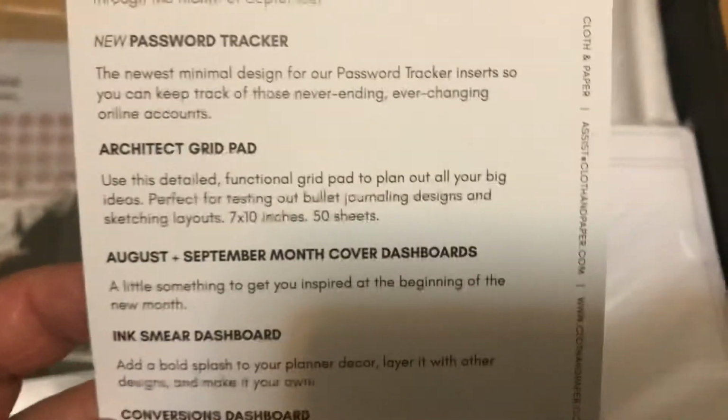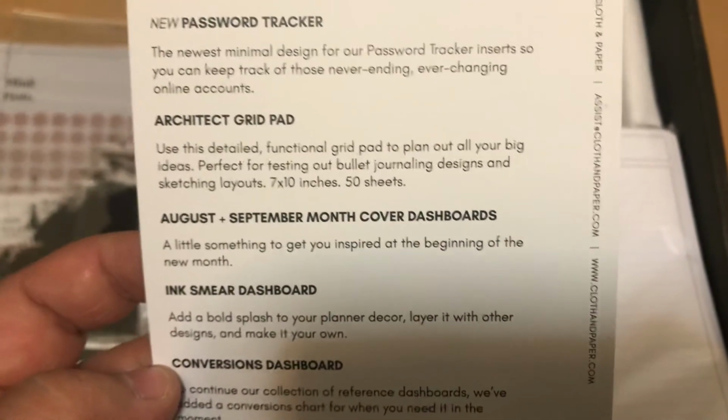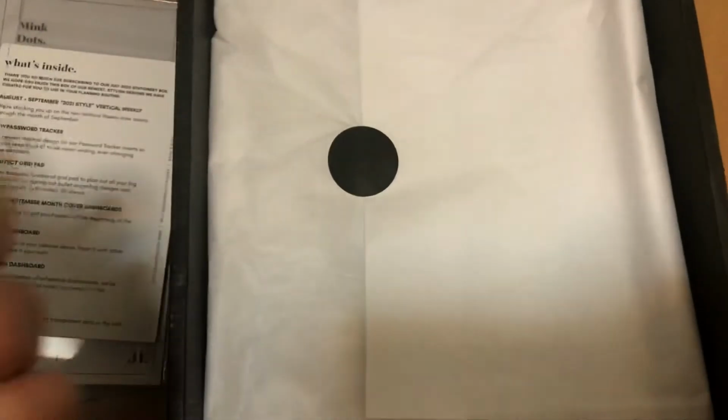So yeah. And then the last item in here is this, what is this technically called? I don't want to get the names wrong, that's why I keep referring to it. Oh, okay, so it's the Architect Grid Pad. It says, use this detailed functional grid pad to plan out all your big ideas, perfect for testing out bullet journaling designs and sketching layouts. 50 sheets. So this is an awesome deal in itself. You got grid pad on one side and then a project and a note section. And again, this is 50 sheets. So definitely an amazing value, Cloth and Paper. And then this is just the tissue wrapping that it comes in.